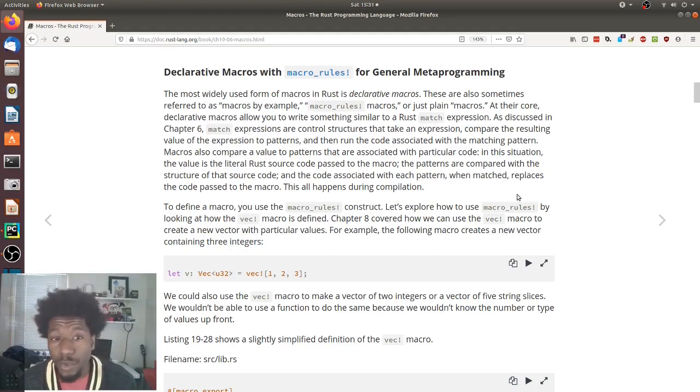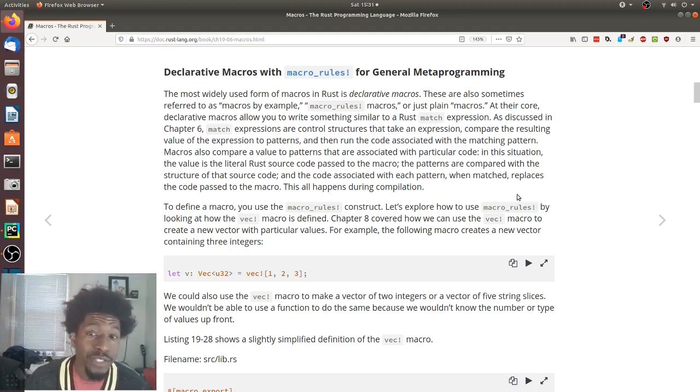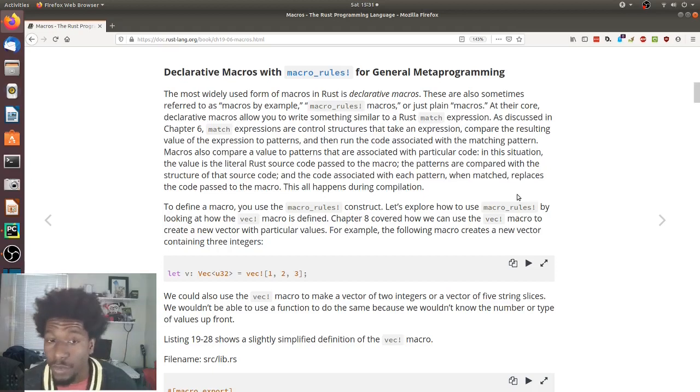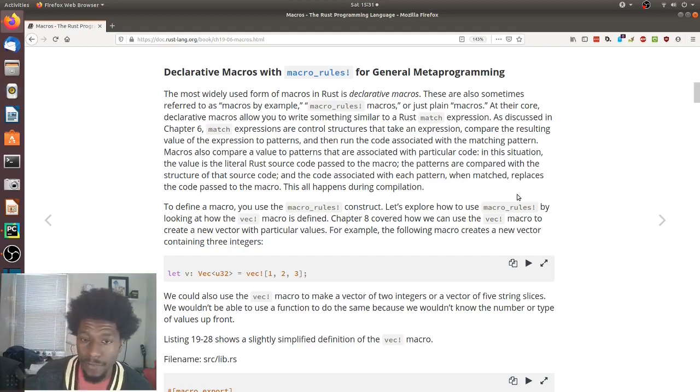Macros also compare a value to patterns that are associated with particular code. In this situation, the value is the literal Rust source code passed to the macro. The patterns are compared with the structure of that source code, and the code associated with each pattern, when matched, replaces the code passed to the macro. This all happens during compilation.